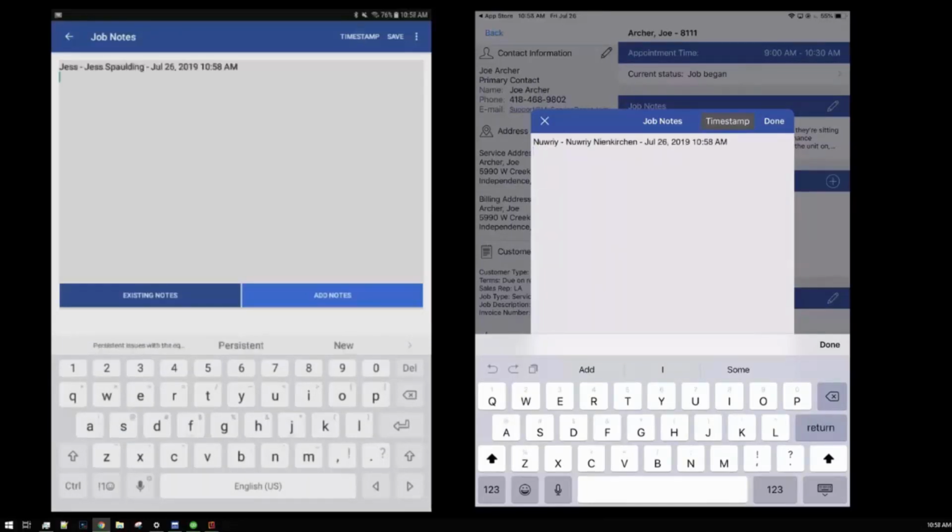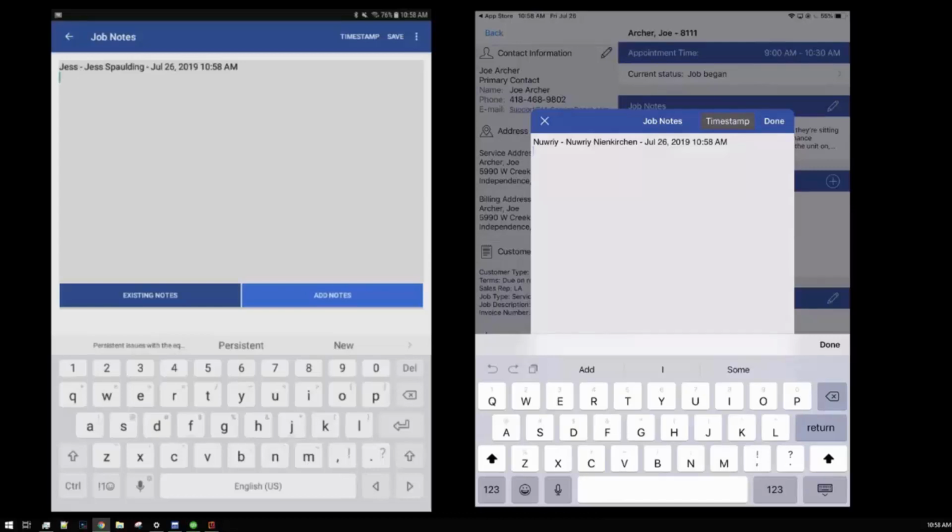If I'm going out here, let's say tomorrow, or let's say I'm going to send Jess out here to finish up in a couple days, I want him to know what I did today. So that timestamp is really helpful, especially if you have ongoing jobs. You can see what was done on what day, and better yet, you can see when your note applies. So if you say, hey, next time we're out here, do this or that, I want to be able to show you when next time actually was. If we're out there a couple times after that, I don't want to keep doing the same thing. So definitely timestamp your notes.